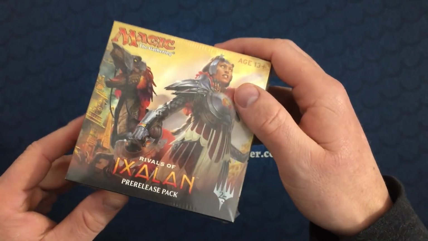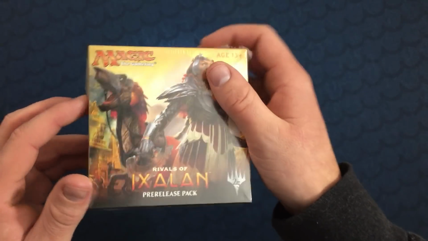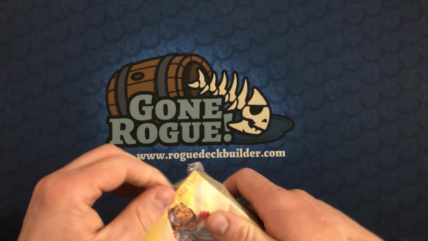We know we've already seen some of these being opened on MTGO, but we are here at the pre-release and now it's paper time, so let's hope we can get some pretty sweet synergies in this box.